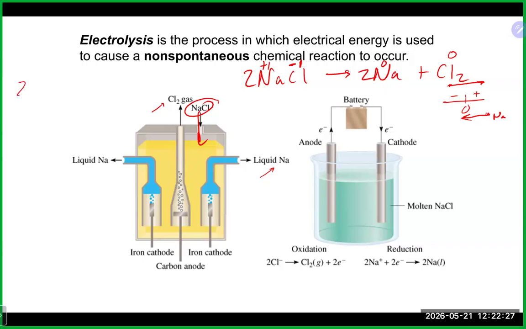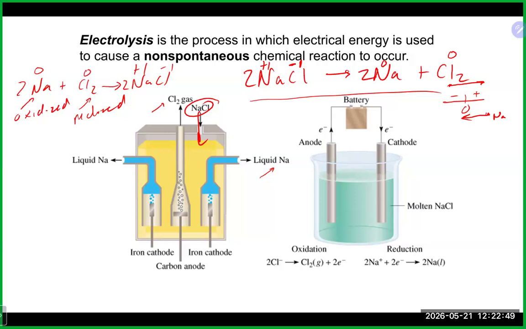When you make the ionic compound, you're doing this reaction, and the sodium is going from 0 to +1. It is getting oxidized, and the chlorine is going from 0 to -1, it is getting reduced. So when you make the ionic compound, it is opposite what's your anode and your cathode. You can think of electrolysis as going backwards, where you're breaking something apart. So instead of a synthesis reaction, you're oftentimes doing a decomposition reaction, which is basically the opposite of a synthesis reaction, and you're breaking it apart.